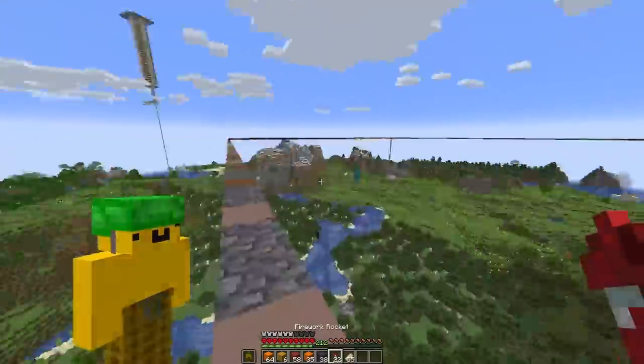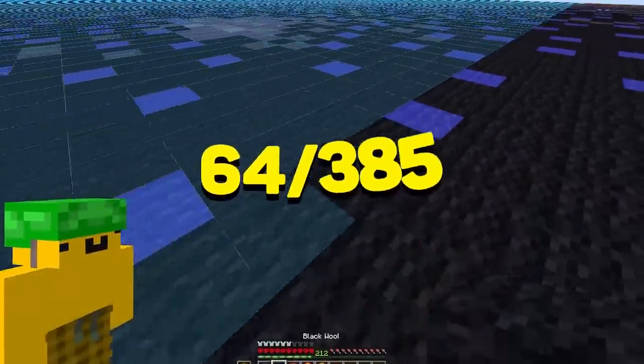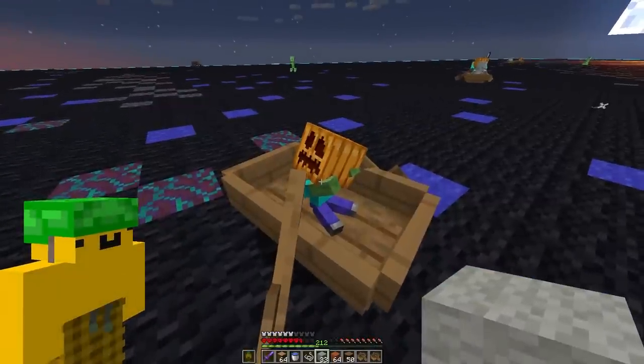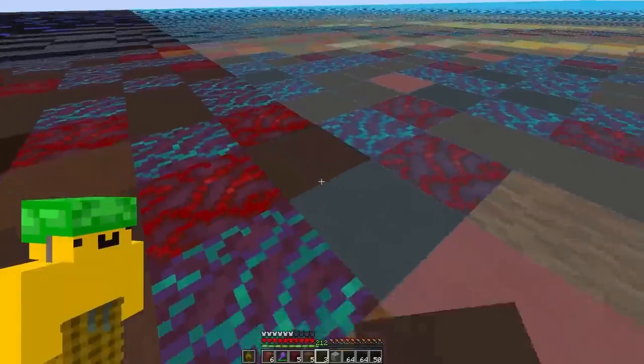So if we do this in lines, there's 385 that we need to do, and we have 64 so far. Here's 65. 66. 67. 68. 69. Look at this goofy guy I trapped. And this one. Hello. It's time to get to work. This isn't looking too bad, but we still have a lot of work to do here.